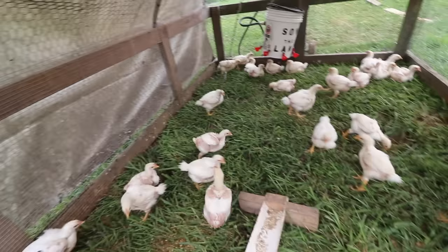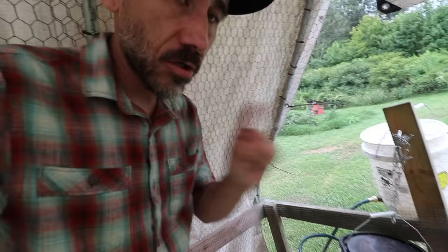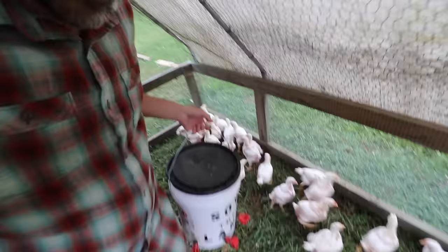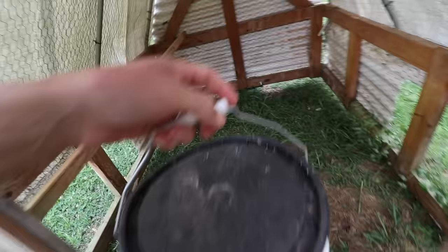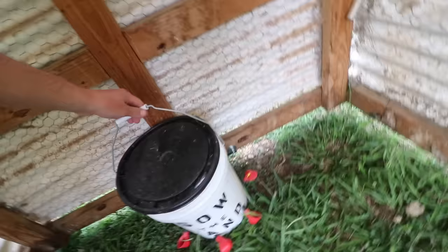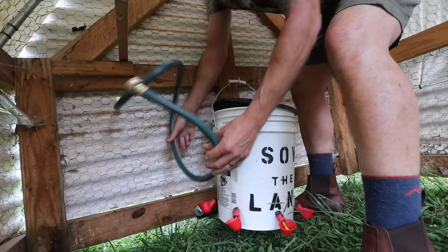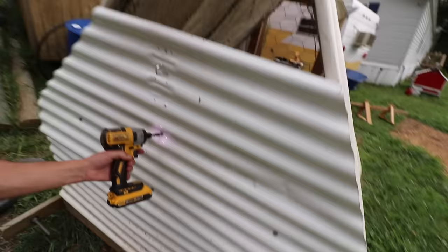We're going to use these cups for the quail. I did not like this setup for our Cornish cross chickens because they'd be too rough with them — they'd knock them over and end up getting no water. I'm going to have to figure out a different setup, probably nipple waterers, not cups. I think these cups have to be fairly low to the ground for the quail. I might have to shorten this like I did the last one.